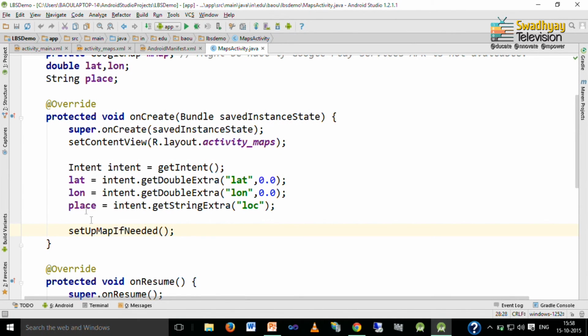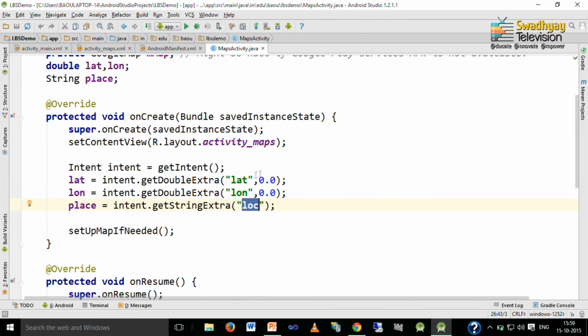So, here in latitude I call get double extra method, and name of key is latitude and default value is 0.0. If it is not available, it returns 0.0, and in longitude we get longitude and its default value is again 0.0, and in place we get location passed before calling this activity.